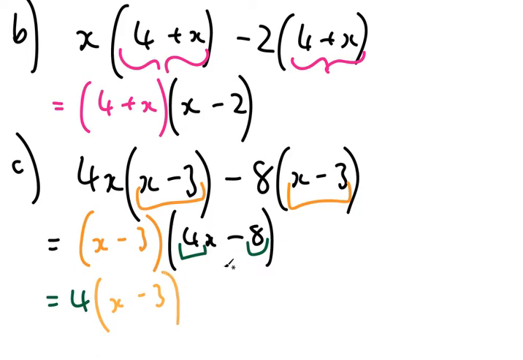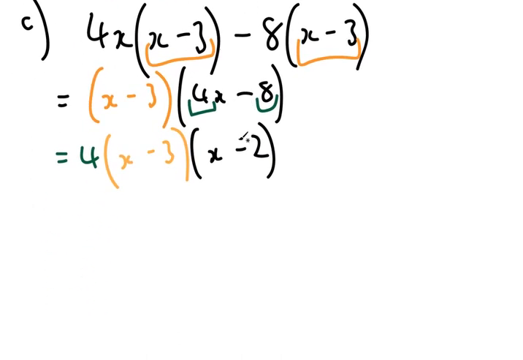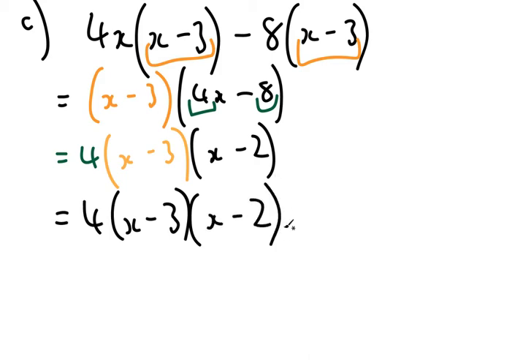Then this bracket here, I've taken the 4 out. That leaves me with just x minus 2. Okay, so my answer, all written in the same color, sorry, is going to be equal to 4(x minus 3)(x minus 2). Okay, so the x minus 3 isn't common. The rest of it is just the x minus 2 in there. Again, do a lot of examples. Convince yourself this is true. If you're not convinced this is true, you need to do some work on it.